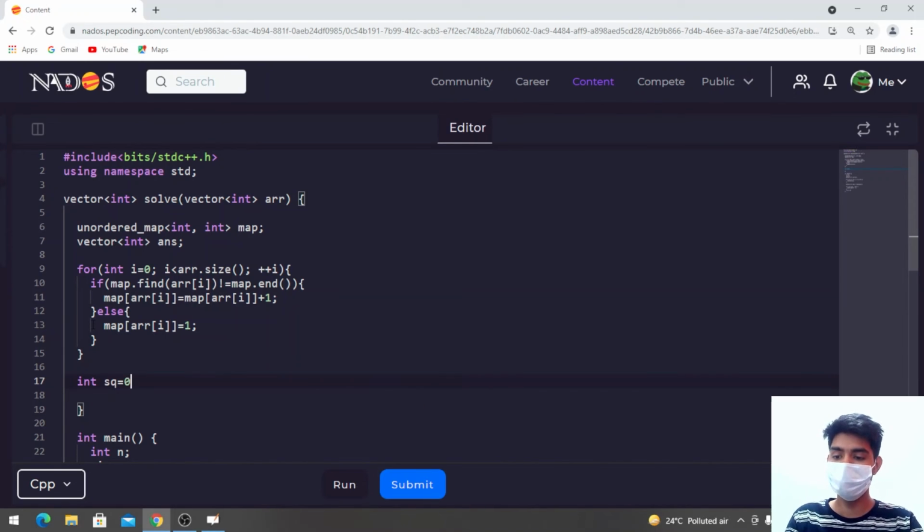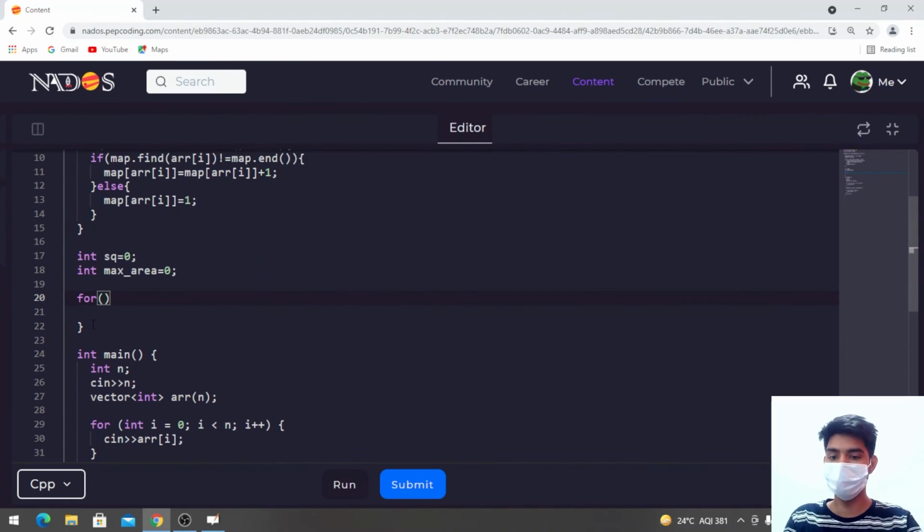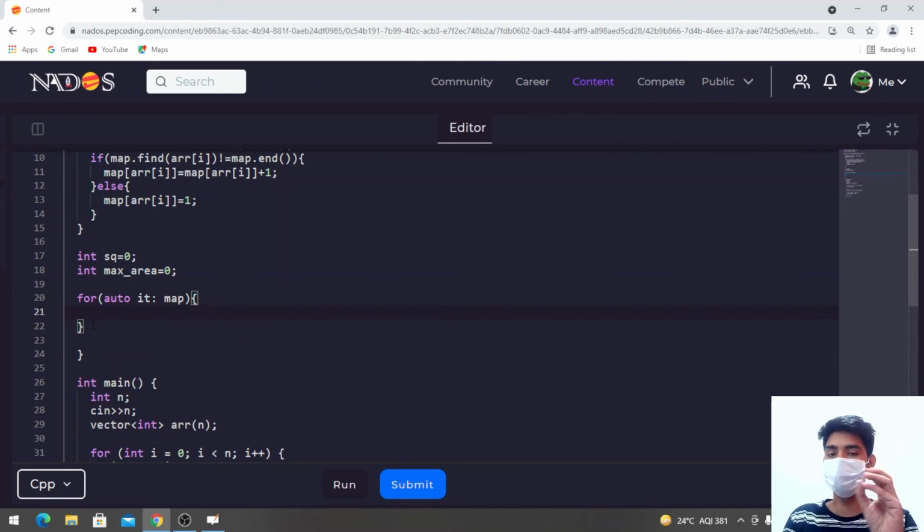So now we just need my squares and my maximum area, and this is 0. Now we need to traverse our hash map, so for auto, let's call this it. It is representing my hash map pair. So what is going to be my frequency? Frequency is going to be map of it dot first, right?